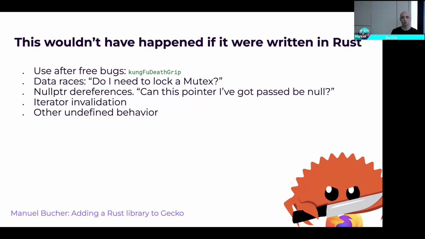In Gecko we can also be somewhat happy that for nsTArray, this is also not memory unsafe. It's still incorrect code. If you mutate the iterator while iterating over it, the code can still crash and you can miss items, but it's memory safe at least. And Rust in general also guards against other undefined behavior, because Rust doesn't have undefined behavior in safe code. Next slide, please.